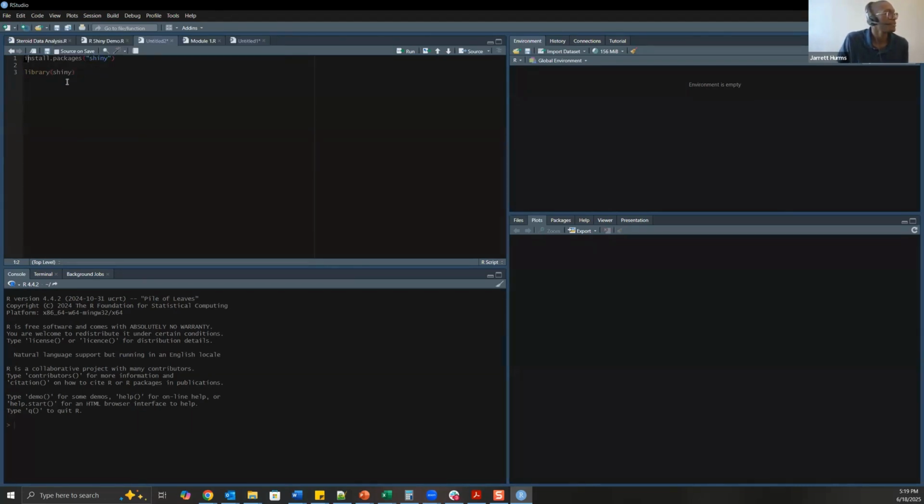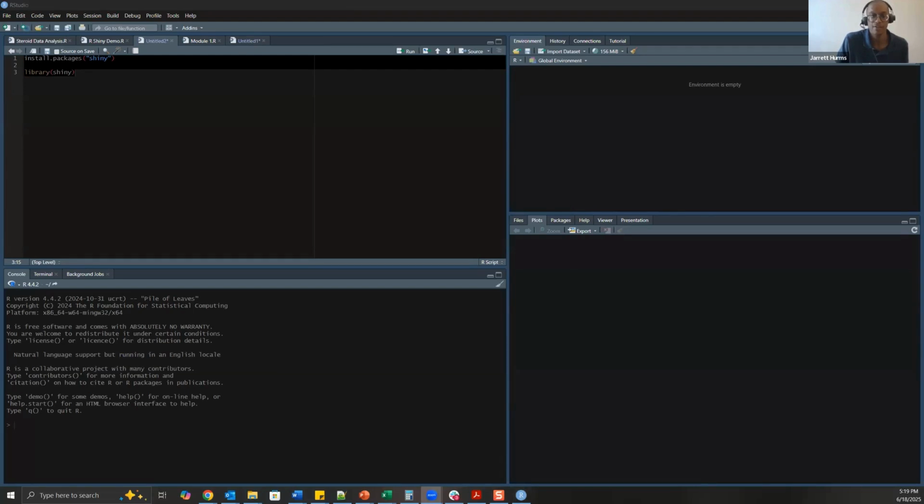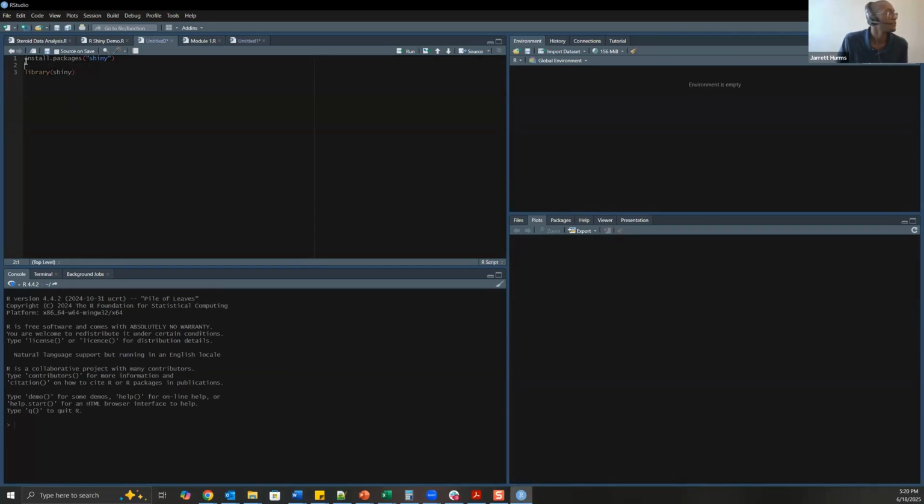I'm going to put this in the chat for ease of use. Now, I am not going to install it because I already have it installed, so I'm just going to call the package. If you put a hashtag next to it, you're essentially commenting that out, just because I've already installed it. It doesn't make sense to reinstall over it. If you have not installed it, you would want to highlight all of this, but I'm just going to highlight library(shiny), and I'm going to hit run.